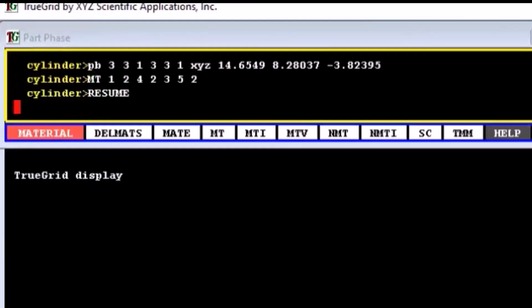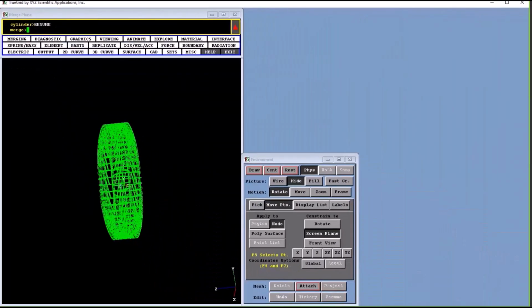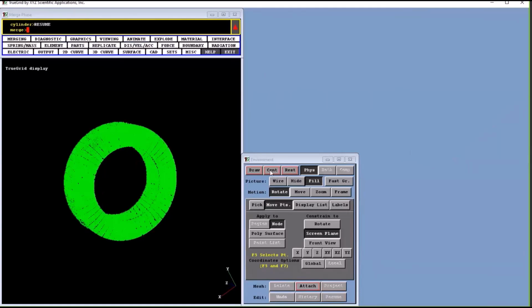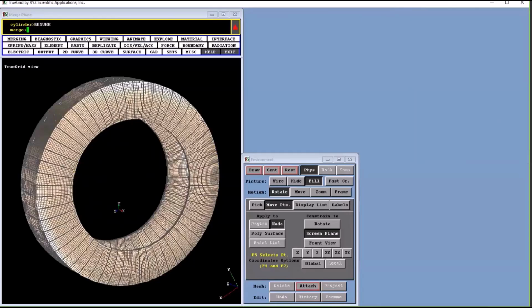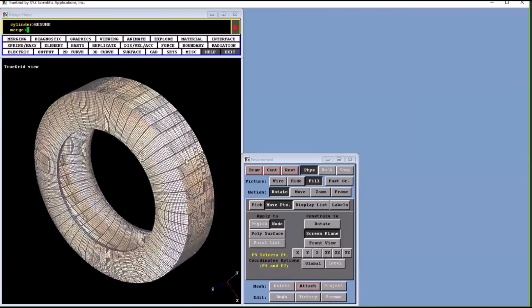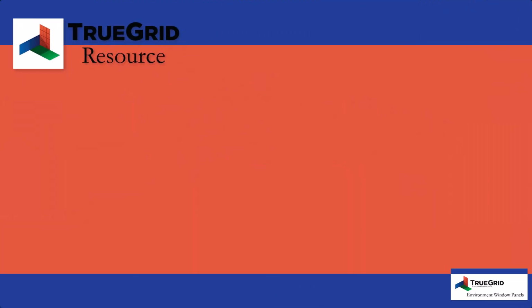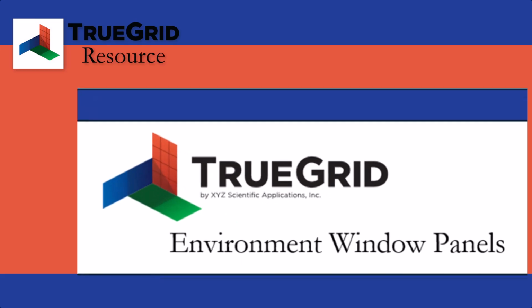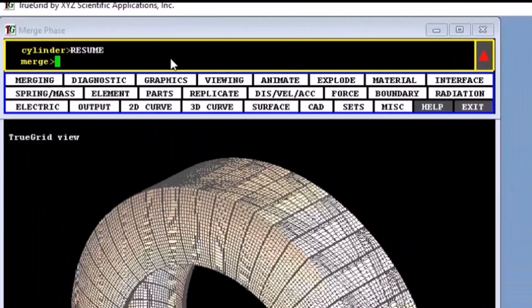So now when I resume, it finishes it. And we should see the result of that material being changed. No, we didn't, because I have a command in there that says change all of the parts and materials to this color. However, I can use the command to only show material 2. If you don't know how to use the display list commands, watch the training video called Environment Windows Panel. If you remember, we went through that list of commands where you can control what's in the picture and what's not in the picture. So I'm going to say display material, that's DM2.